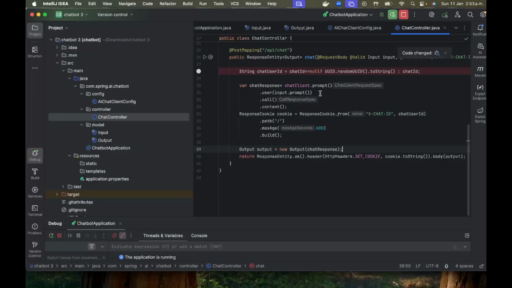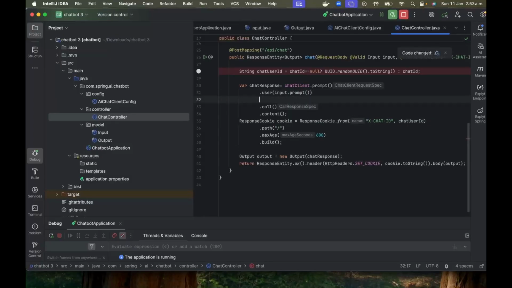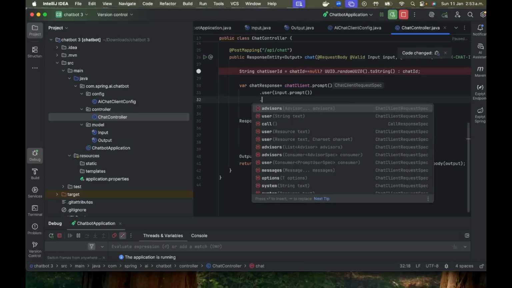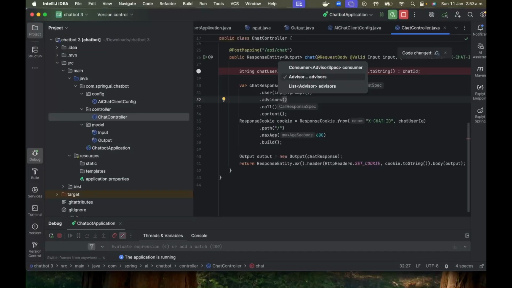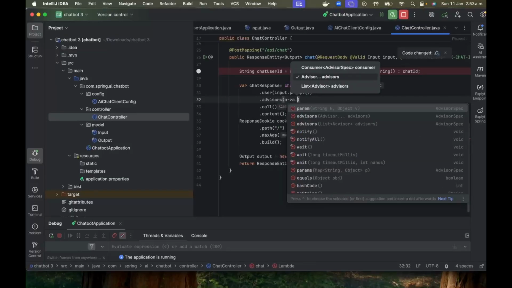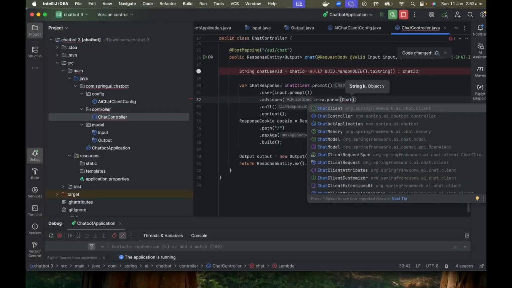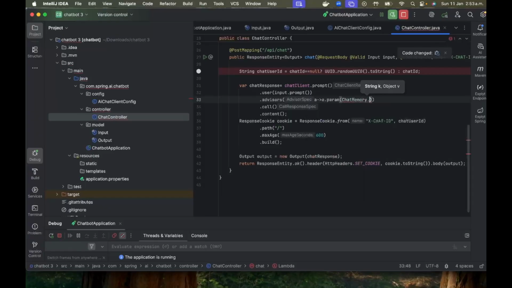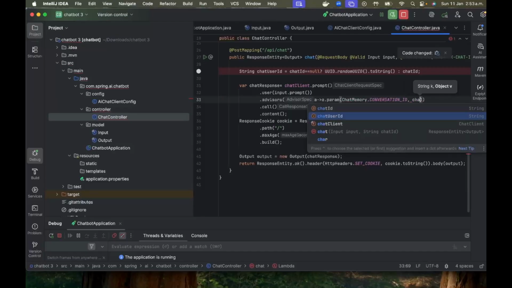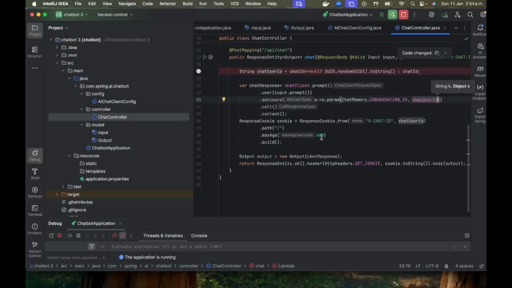Here, let's pass this into our chat client prompt. We need to add advisors, and we'll pass the chat user ID as the conversation ID, chat memory conversation ID. Basically, it will remember our chat based on our chat user ID.